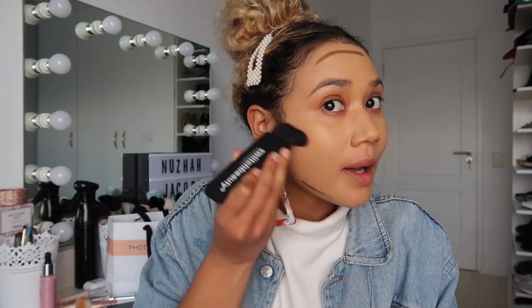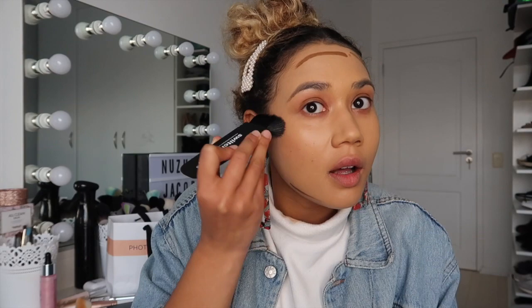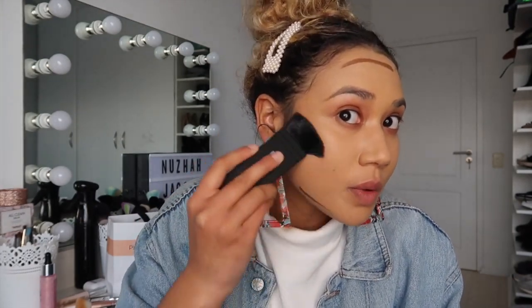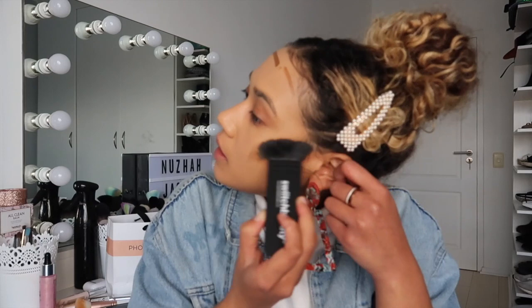For those of you who know, you know that this actual cheekbones brush was the one that everyone raved about back in the day, and they brought it back because they did discontinue it for a while, and I think due to popular demand or due to whatever, they brought it back, and I'm so happy for that, because look how beautiful that just blends out your contour. Look how nice and easy it's just blending. Sometimes I have a really tough time blending out concealers, but this one is doing the things.